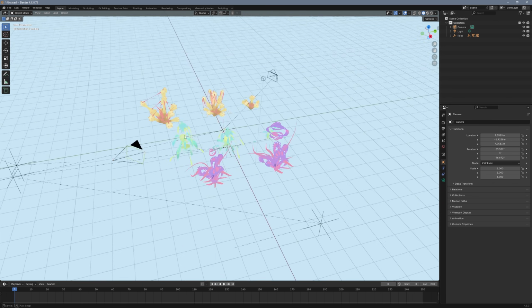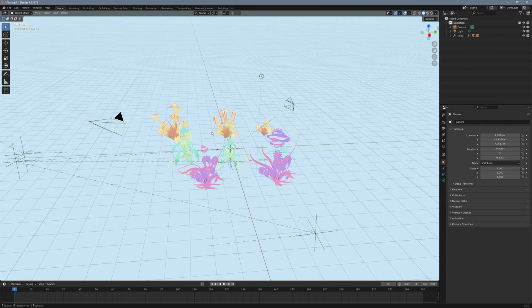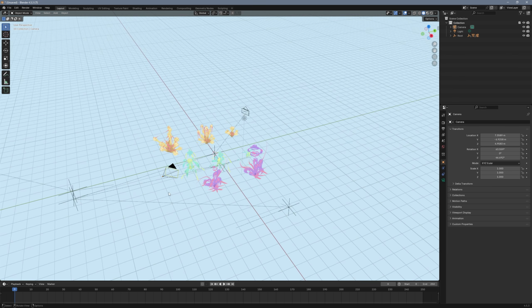Well, so the next thing I wanted to talk about is cameras, and more generally how animated things in Blender are converted to Quill. So in general, when we have an object that is supported by the exporter, it becomes a Quill object, and when it's animated, it's going to be converted to a baked transform animation.